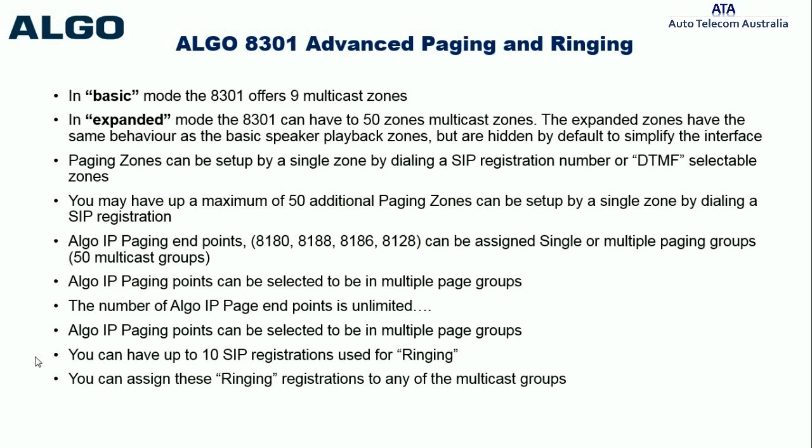You can have up to 10 of them. You can have separate paging groups, or use existing paging groups to create a ring group. It's very simple, just a tick option to set these up. There will be a technical rundown of this in another presentation, if you want more information about that. And of course, you can assign these ringing registrations to any multicast group.